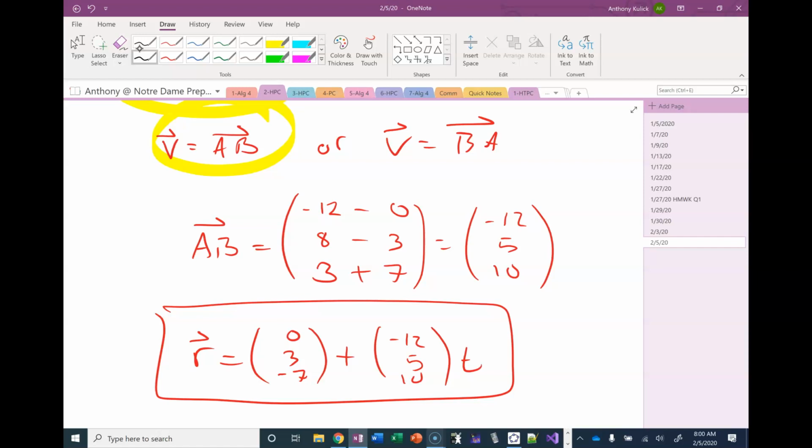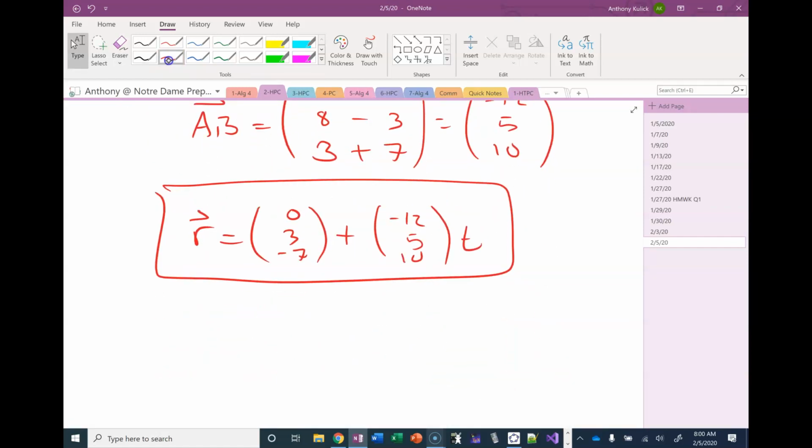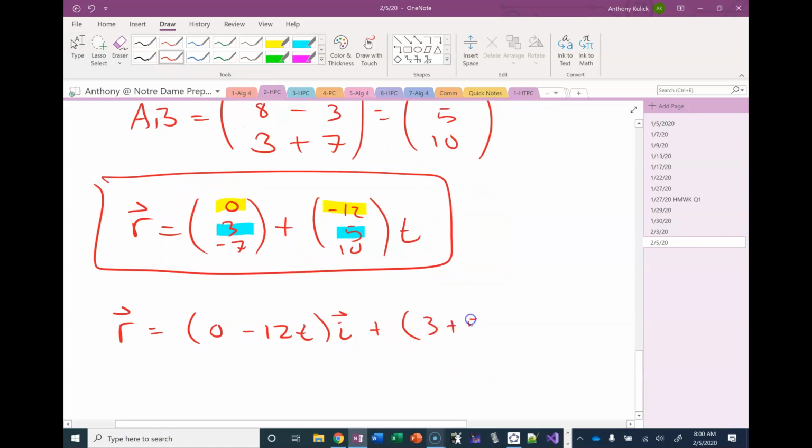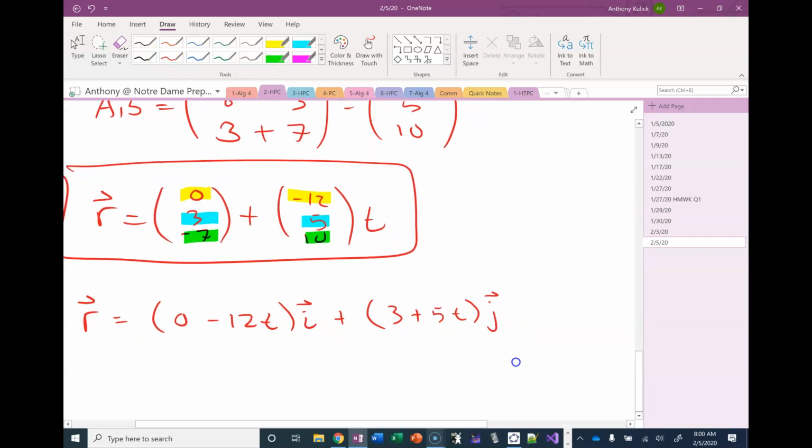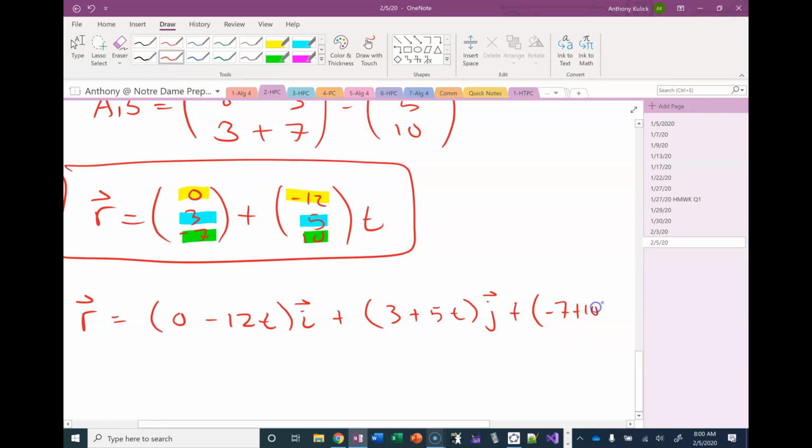Brockton. Did you write that answer in your... Sure. So to do that, this is the I components. So I do that. And then this is the J components. And then the last one is the K component. Does that feel okay there, Brockton?